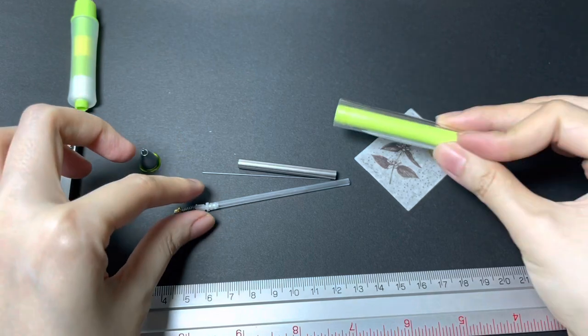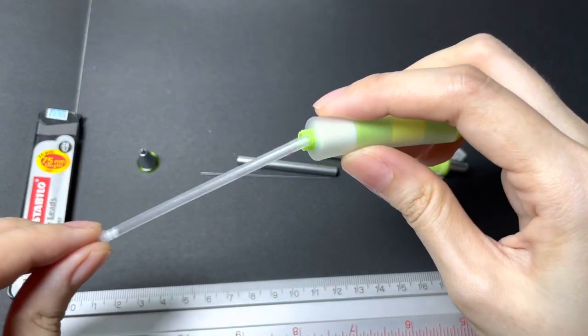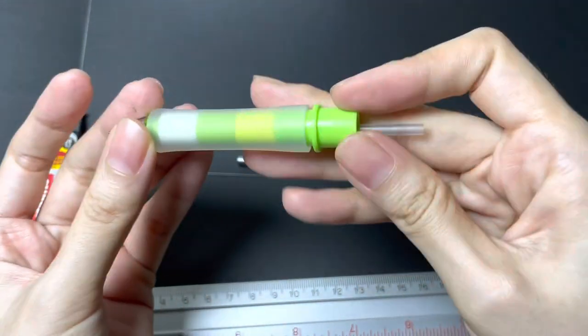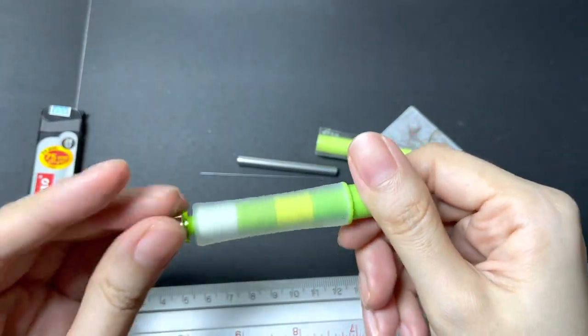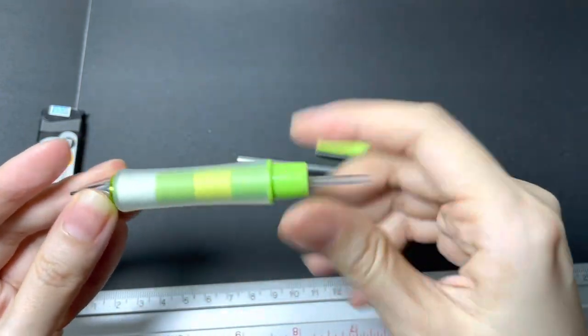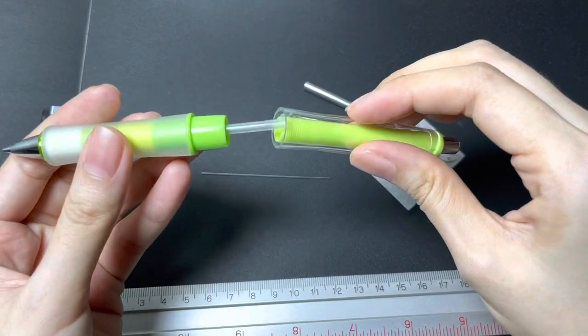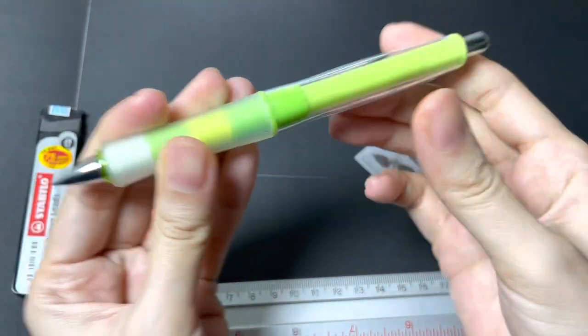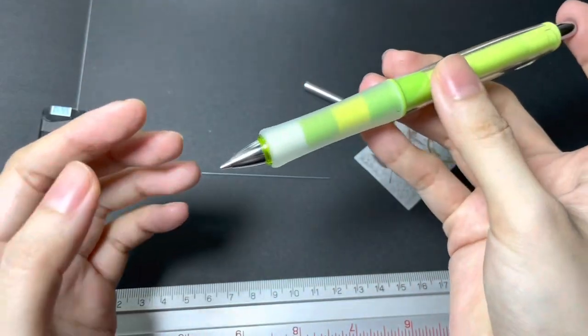So I can take this out, and then, if I need to... well, at least I remember how to assemble this. And you can take this out if you think the shaker is too noisy for you, then it becomes a very normal pencil which you can click to advance the lead.